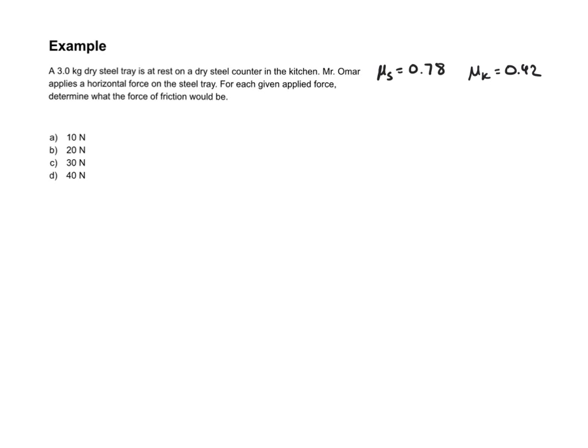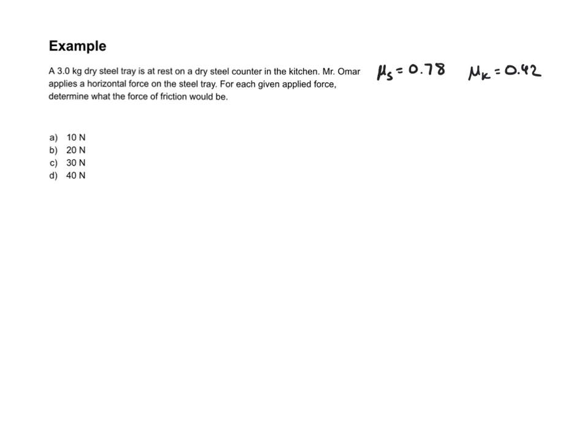In this video, I'm going to go over a few examples related to friction. So first example, a 3 kilogram dry steel tray is at rest on a dry steel counter in the kitchen. Mr. Omar applies a horizontal force on the steel tray. For each given applied force, determine what the force of friction would be.